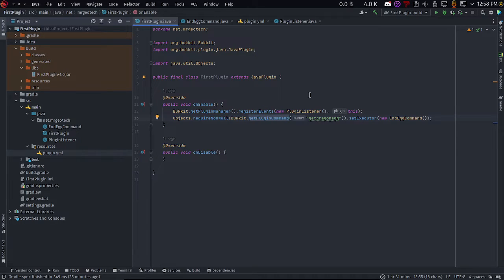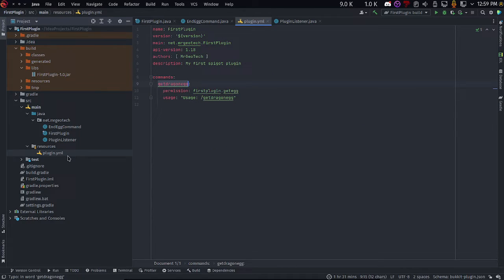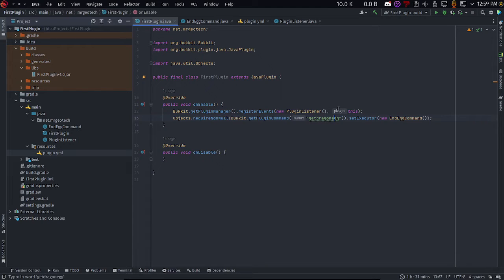Let's say we forgot to add the get dragon egg to the plugin commands right there, or let's say we made a typo here or in here. When we try and get the command, it will return null, and you can think of null as nothing, not even zero.